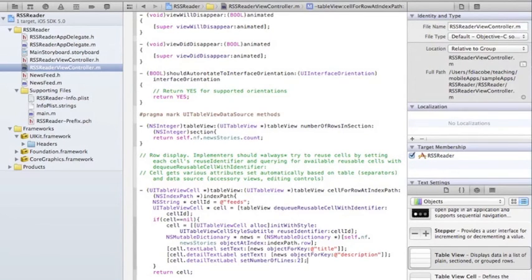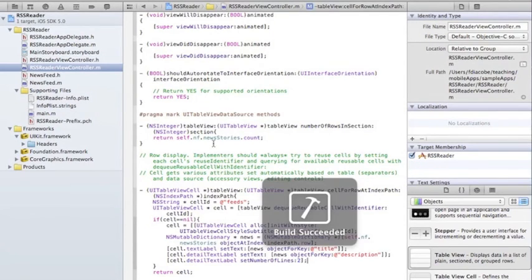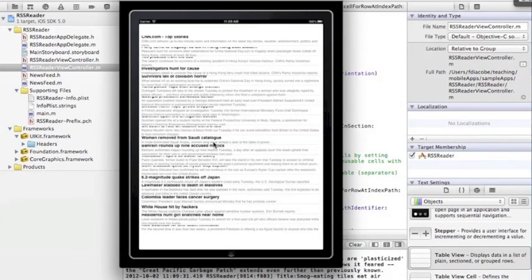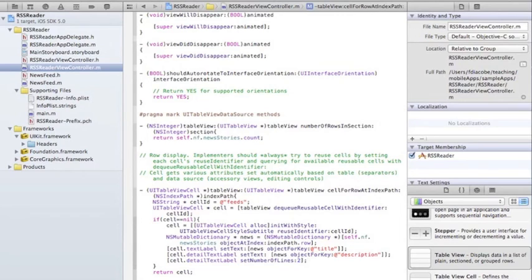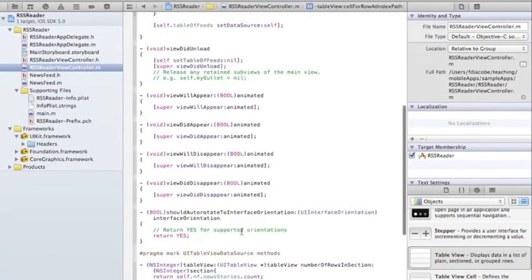We're going to run this and check. Now we have 2 lines that push the title up a little bit. So it seems that we need to widen the table cells. And for that, we don't do it in each individual cell, but we do it here.